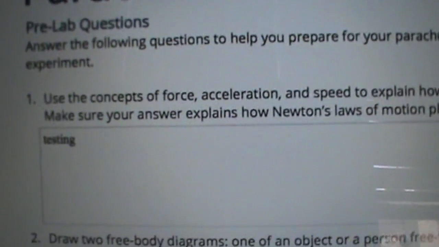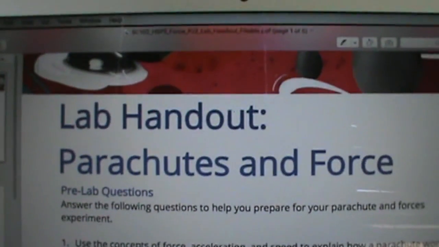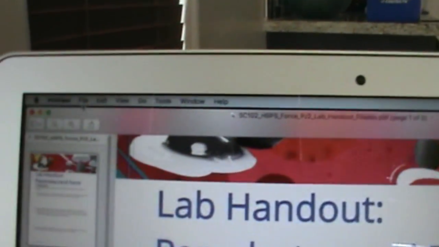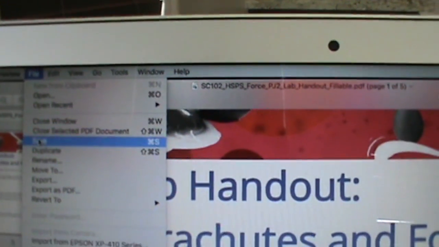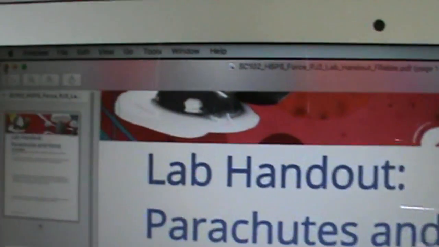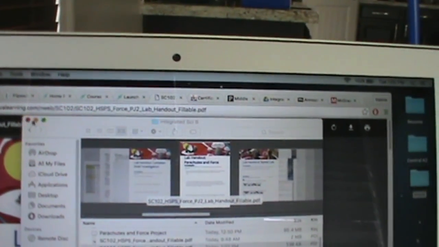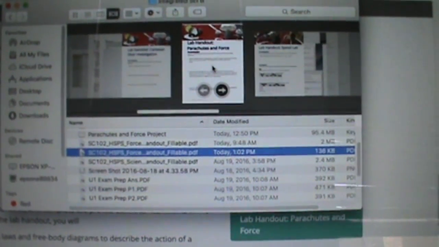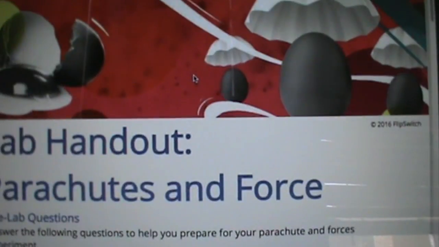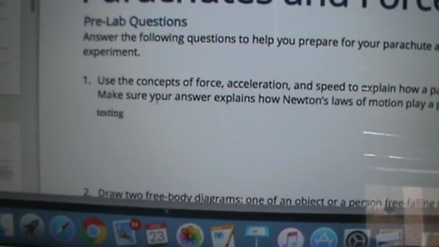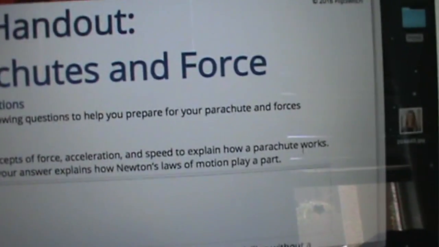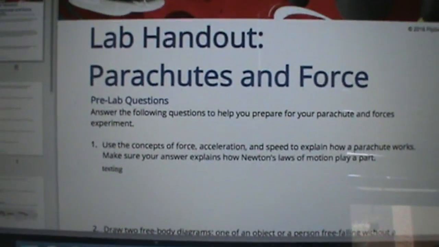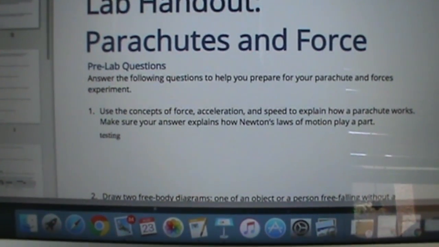And just to show you, I wrote the word testing. And I'm like, yeah, I'm going to come back to this a little bit later. Maybe I'm going to eat some dinner or whatever. I'm going to go to file, I'm going to save it, X out of it, and I'm done. Now it's dinner time. Well, let me minimize this real fast and get out of that so you can see that it's not the same. All right. We're back, it's after dinner, I'm ready to work. I'm going to open up that document I saved onto my computer. And as you can see, testing is still there. So my work was saved. So that will save you a lot of headaches.